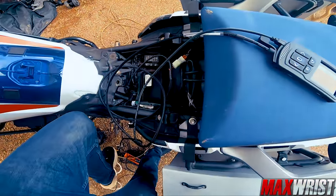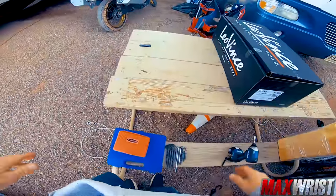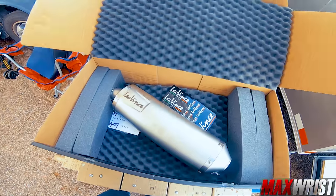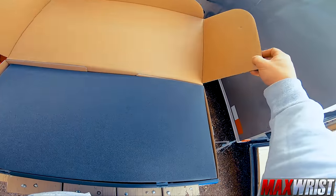Alright, so he said this could take 45 minutes, so I'm gonna wait and start working on the exhaust now. Alright guys, ready for this quick and easy, painless exhaust install? You're funny, Maxy. It's not gonna be easy. So, first things first, I'm gonna remove the old one, and then I'll worry about putting this on.